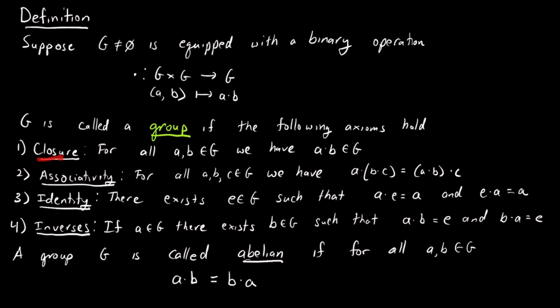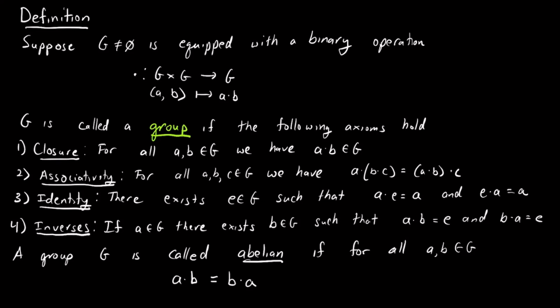So first we have closure, and again, this is implicit in our definition, but namely that if A and B are in G, then combining A and B with our operation lands us inside of G. We have associativity, so that (A dot B) dot C is the same as A dot (B dot C) for all A, B, and C in my group. We have the existence of an identity element, which we'll call E, such that A dot E is equal to A, and E dot A is equal to A. So this is kind of our neutral element.